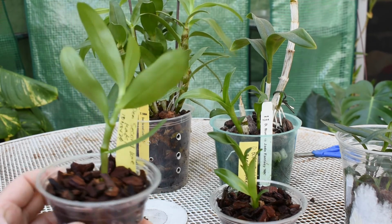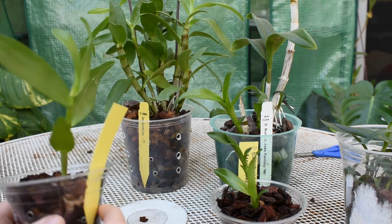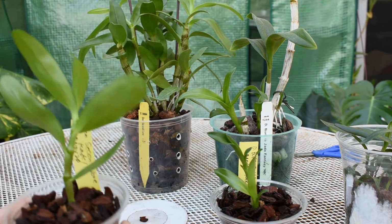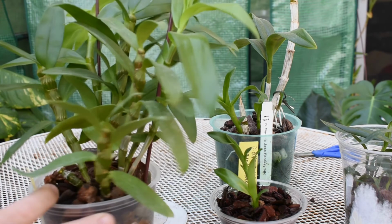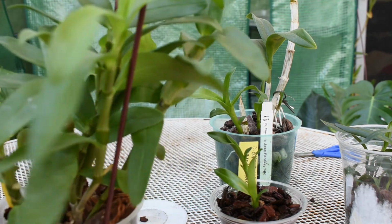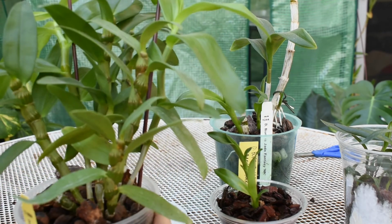Then I have the Dendrobium Second Love, and it's just 1 cane, but I'm hoping soon it's gonna multiply and be a big plant just like the mom. Even though it's a small young plant, it's a decent size. Look at that.